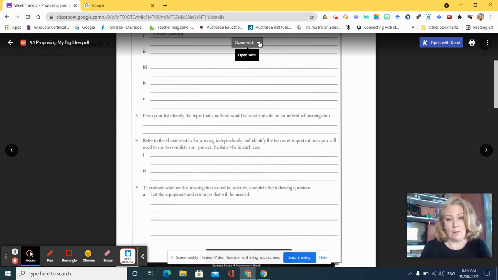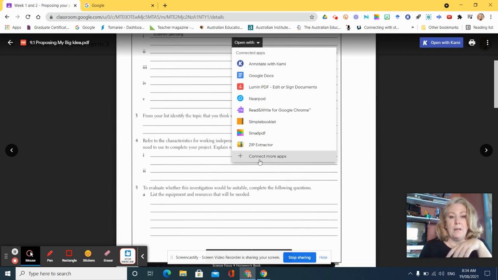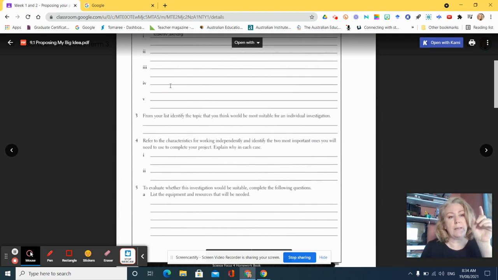So if you go to open up, now remember when I drop down this drop down box, there'll be a ton of other app suggestions there that you guys don't have. So just bear with me. You'll probably only get maybe this one, Google Docs. And you'll probably think, oh yeah, I can use that. Problem is what it's doing. So let's go back here.